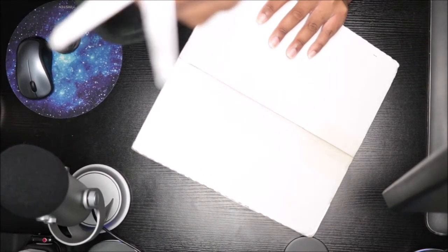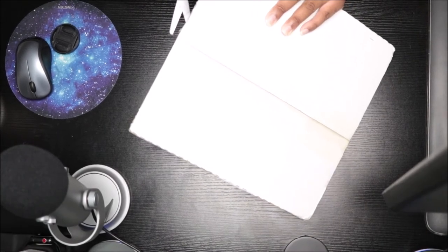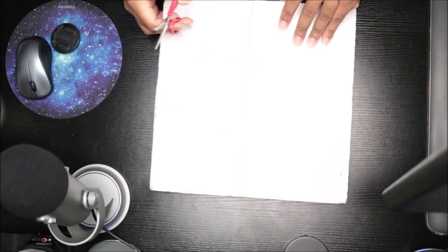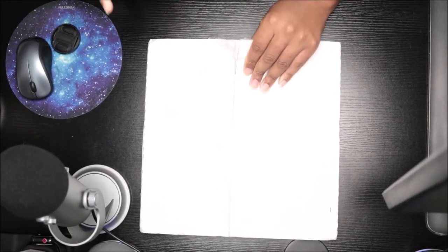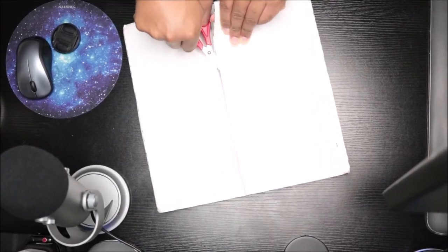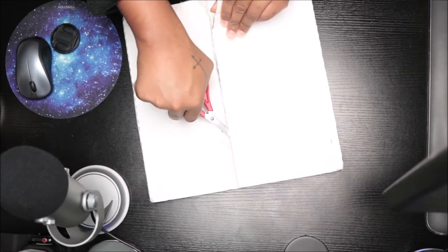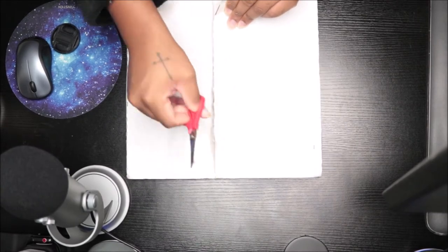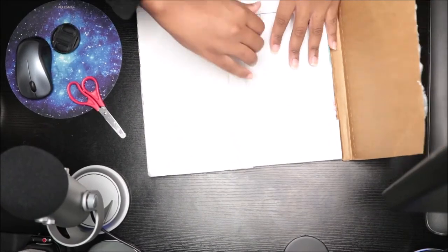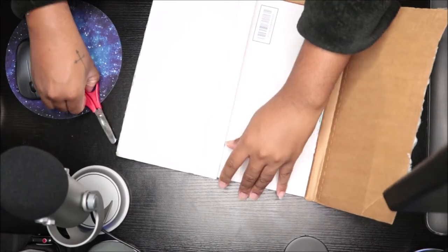My scissors are horrible now. Look. From opening all these vinyls. So, let's see. I don't know which one this is, so this is gonna be a surprise to me. So we're gonna see which one this is. I think I know which one this is, I do. I tracked it and it said it was coming today, so I think I know what it is. Yep, it's exactly what I thought it was. I already could see it.